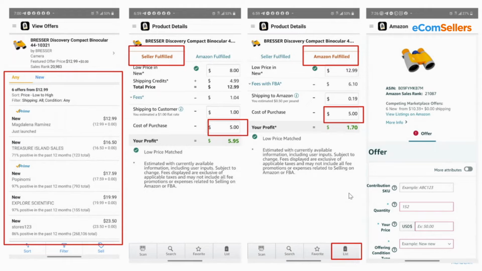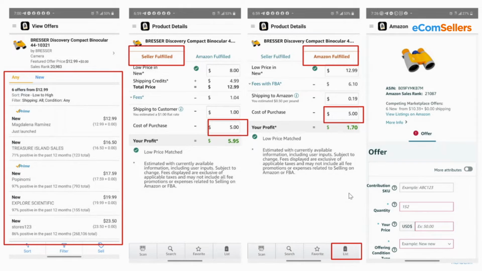So as you click on list, this is what you're going to see. One, you're going to see the product again. It's going to give you the Amazon ASIN, and that's going to be helpful as you go and research stuff in your back office. This is also the ASIN that you're going to see in the URL. So this is the Amazon assigned number. You're going to see the sales rank again, and then you're going to see how many different listings there are, all that information that we previously looked at.